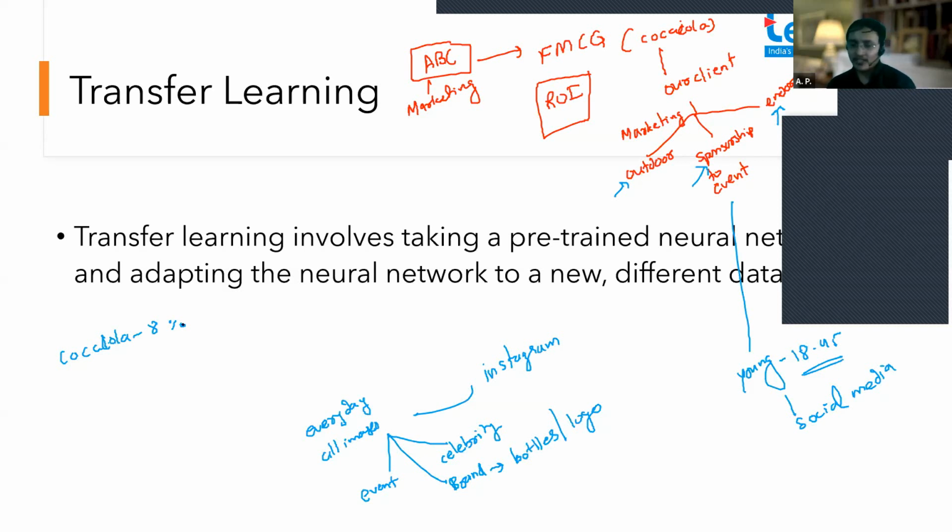Now, in order to develop this instrument, we had to identify all the bottles of Coca-Cola, and we didn't have any images. Okay, so one of the biggest challenges that we had is that with no data, you need to build a neural network which can identify Coca-Cola bottles, which was a big challenge. They don't capture data and they don't capture pictures.